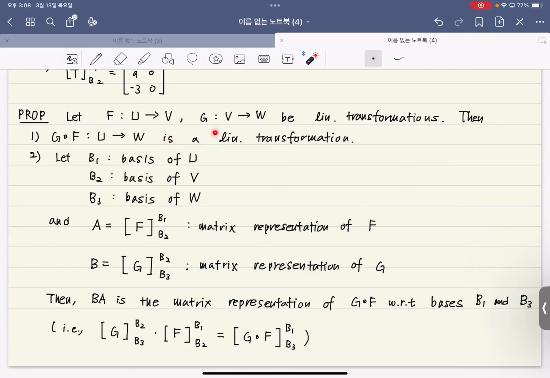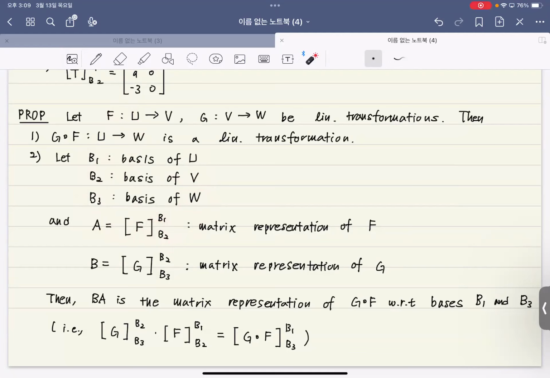Yeah. So maybe I don't need to prove statement number one. The composition of two linear transformations is going to be another linear transformation, from U to W. Okay. And statement number two is an interesting one. Suppose that I have chosen three basis systems, one for each of these spaces. So B1 is for vector space U, B2 is for vector space V, and B3 is for W. And since I have these three basis systems, using all these bases, let me say this A is a matrix representation of F with respect to bases B1 and B2.